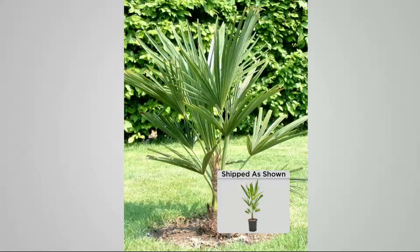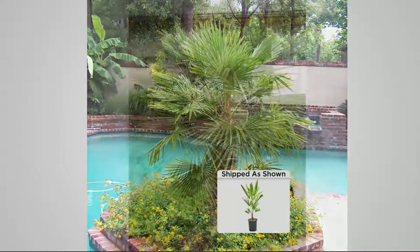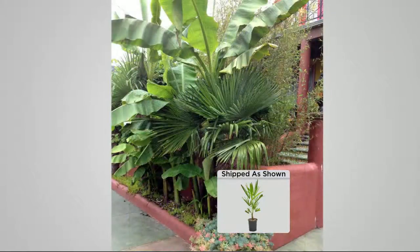Can you imagine what your neighbors would say? Rick's growing palm trees — what a fruit loop! Palm trees in Pennsylvania in the snow, down to minus 15. It's really unique and fun, and for $37.92 they're winter hardy. This is the hardiest and most wanted palm tree across all of North America.